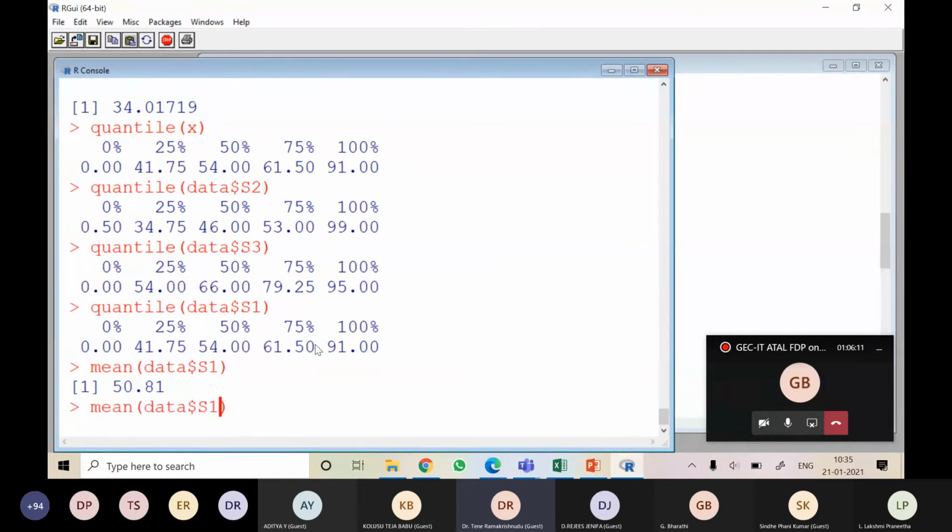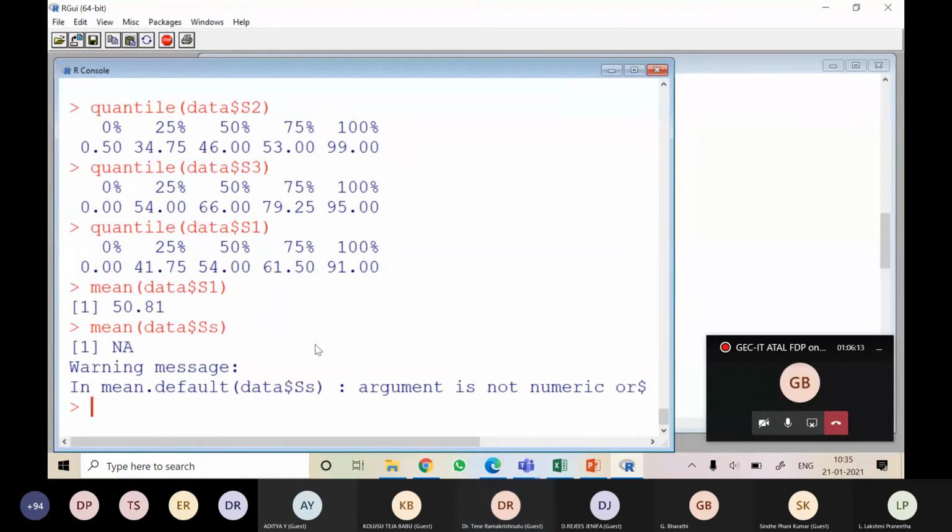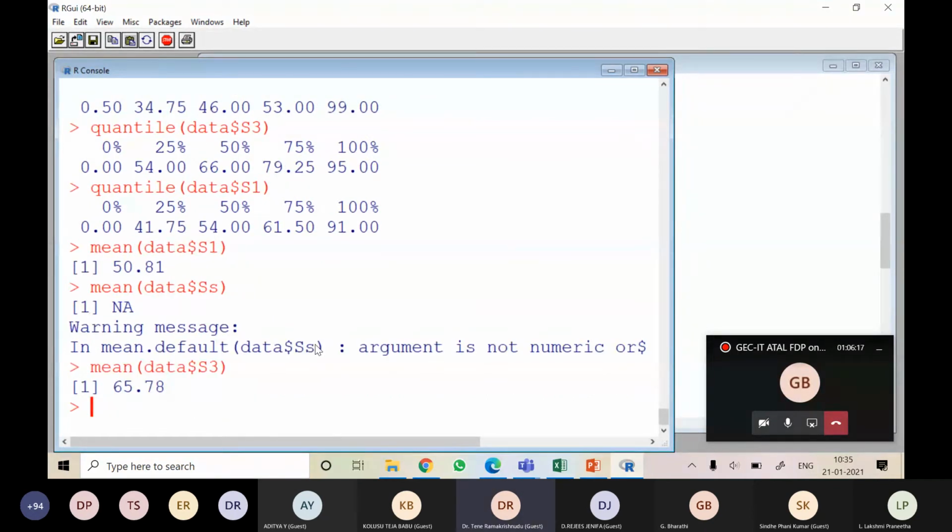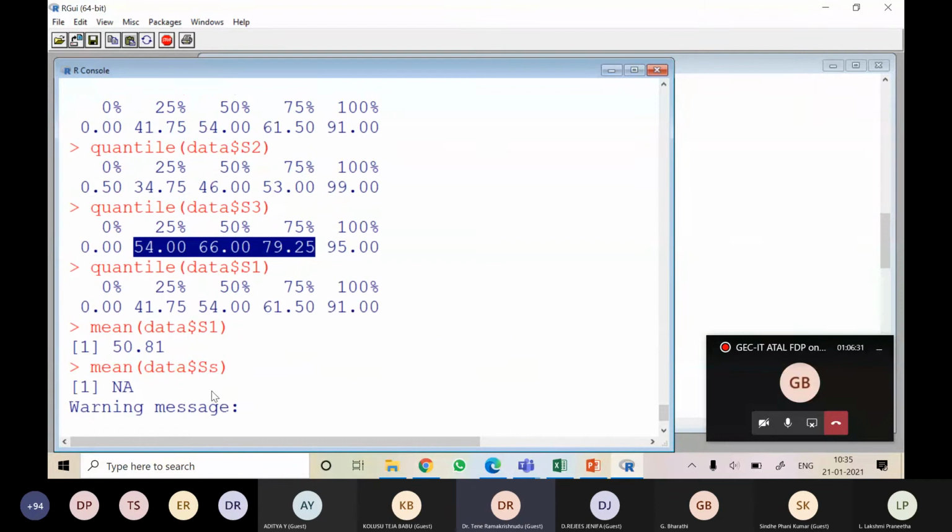For subject 3, the mean is 65. That's the reason the average is high, because 50% of students are there in this range from 54 to 79. Okay, these are the quantiles.